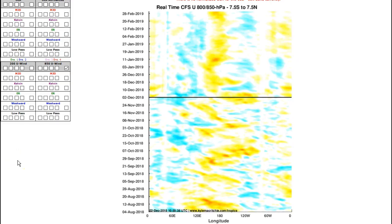And then here's the 3-month CFS model. Same deal. Kelvin wave generation area basically between these two tick marks, but past performance is on the bottom. The forecast is going forward. You all have been through this before. You can see the preponderance, these yellows and oranges are westerly wind anomalies, a preponderance of westerly wind anomalies in the Kelvin wave generation area, and for that matter, across large swaths of the Pacific since August. Here we are today.